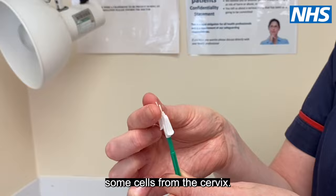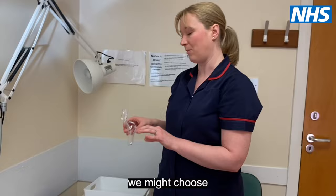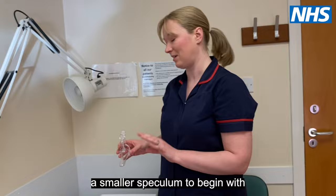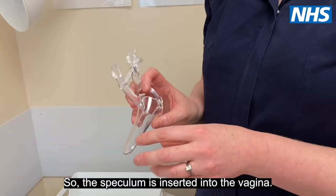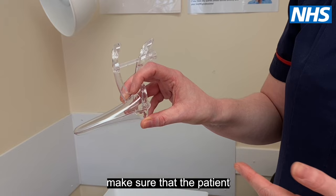There is a variety of sizes and lengths of speculum, depending on the lady, depending on if it's her first smear, for example. We might choose a smaller speculum to begin with, and then we can go on to a bigger speculum if we need. So the speculum is inserted into the vagina, usually popped in at a slight angle. We pop it in, and as it enters the vagina, we turn it straight. Make sure that the patient is nice and comfortable, and then we can open the speculum ever so slightly.